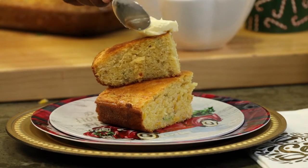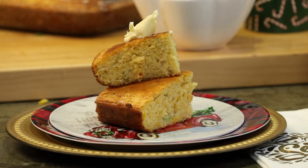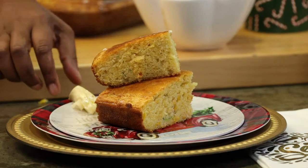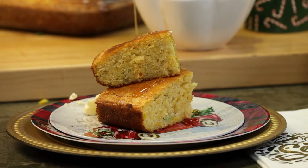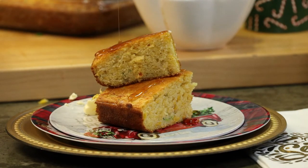Let that just fall on down. Yeah, you get the whole thing. You leave that whole there. Oh, yes. Don't worry, I'll get that piece. It fell off. No, that's all right. That's for snacking later. And then we take a little bit of that honey. Oh, come on. And we just drizzle that.